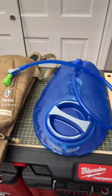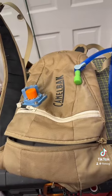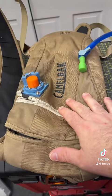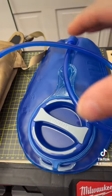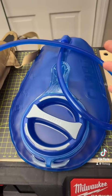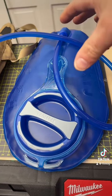Good morning. So, a couple videos back, we were talking about replacing the bladder and the camelback with something else. Now, here's the bladder, and the reason we want to do this, a few things. One, this is a lot of water. I don't ever use that much water.